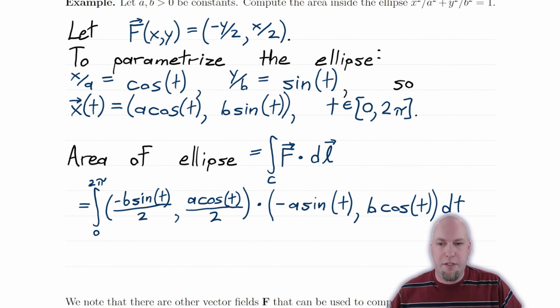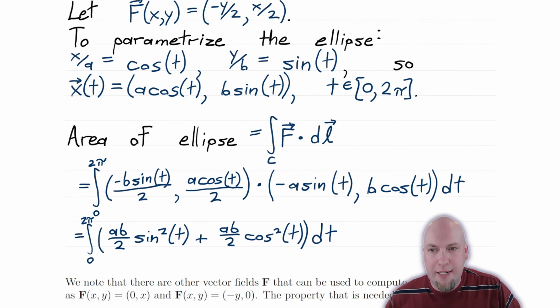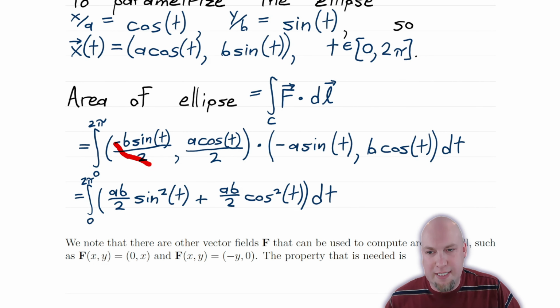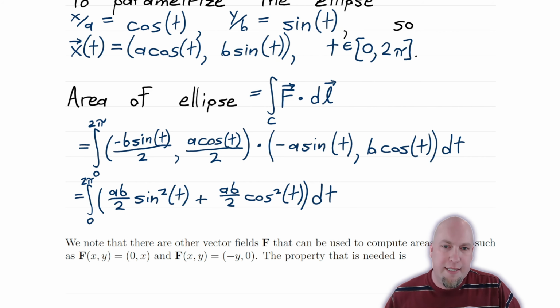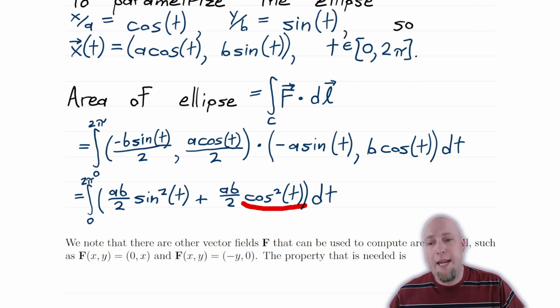Okay, you dot product those together. What do you get? Well, negative b over 2 times negative a. That's ab over 2 here, and I've got a sine times a sine becomes a sine squared. Second entries multiplied together are very similar. The only difference is you've got a cos squared. Now I've got a sine squared plus this cos squared. Oh, that just becomes a 1.